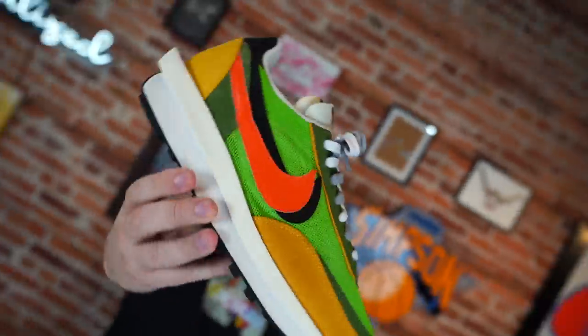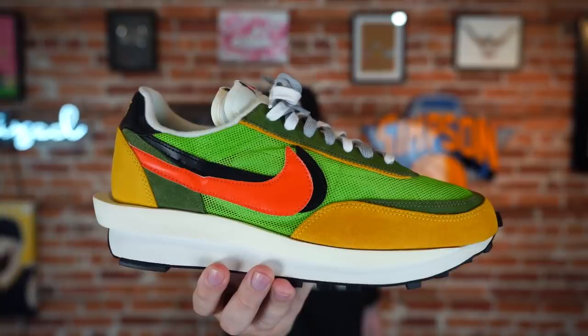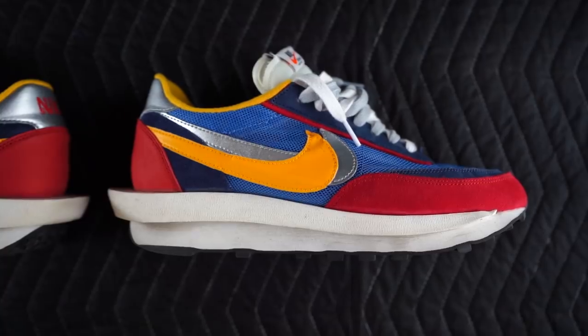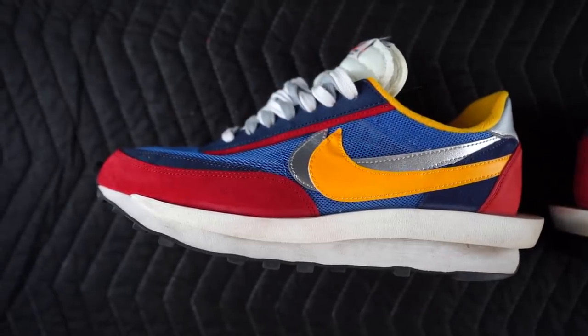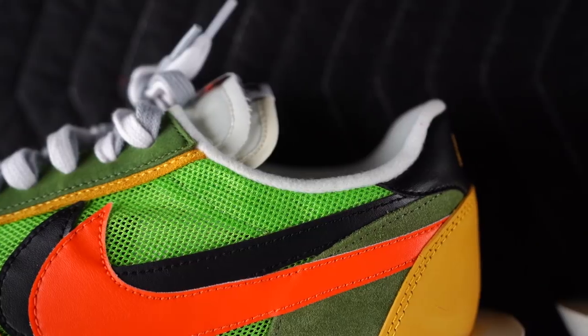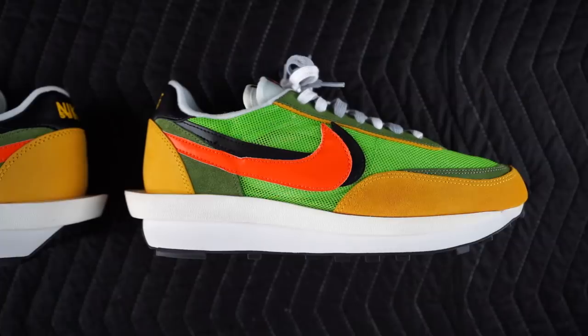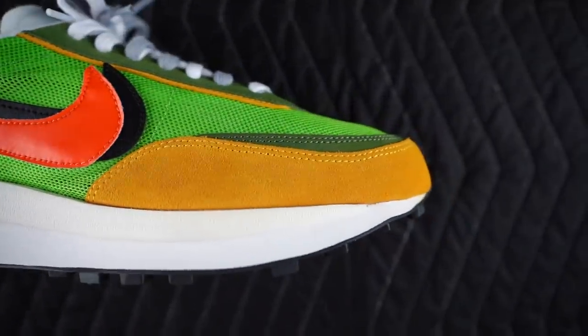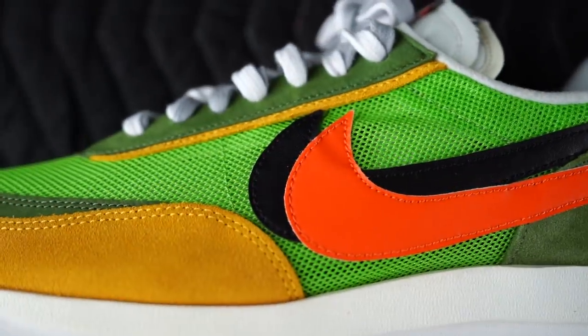These released recently and retail was $155. I was able to get my hands on the blue and red pair early — months and months ago at this point — and I literally wore them into the ground already. The whole release was kind of weird; they dropped in Japan but then got pushed back here, and then people were like, wait, is this never going to happen? Myself included.